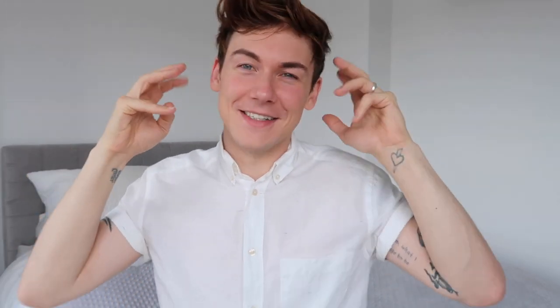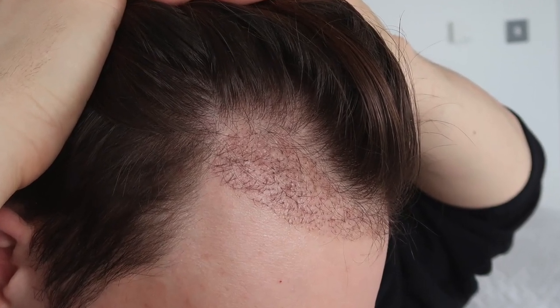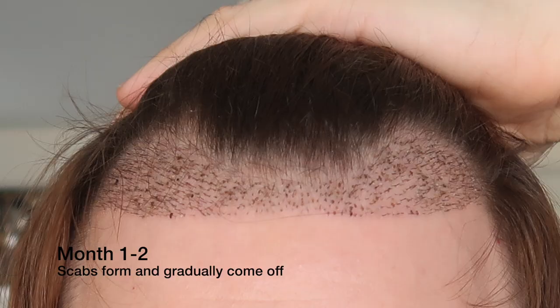There is a lot of new growth and that is what I'm really excited about, because it's really beginning to take shape. You can really see that there is hair growing there for the first time, so it's really exciting. Three months from now I'm going to have a checkup with the surgeon at Vinci Hair Clinic for my six-month checkup, to make sure everything is on track.